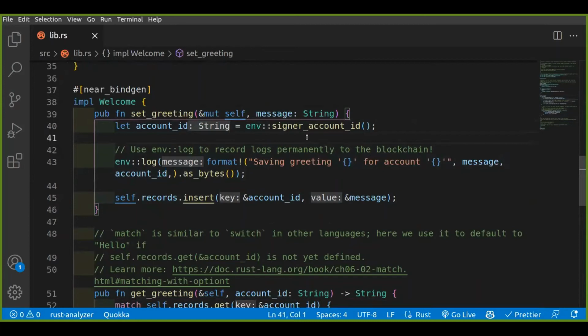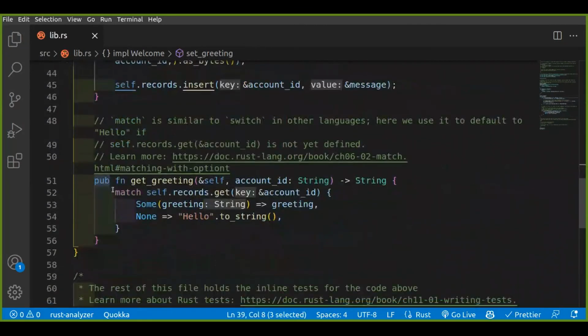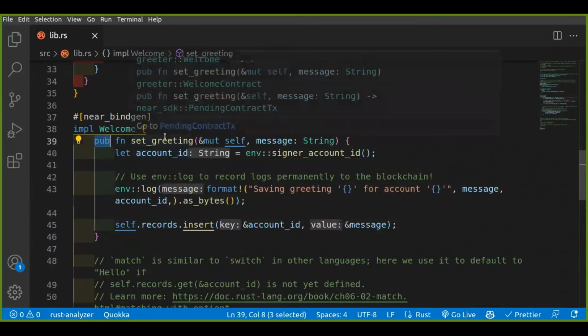Yes. Oh, we're actually going to see as we run the program. So, while we invoke the set greeting function, something you also need to realize is that these are public functions. For us to be able to run them, they have to be public. I think I never mentioned that, but please take good note of that. While we run the set greeting function, we need to sign this transaction, and I'll show what is expected of us for it to qualify as a signed transaction.